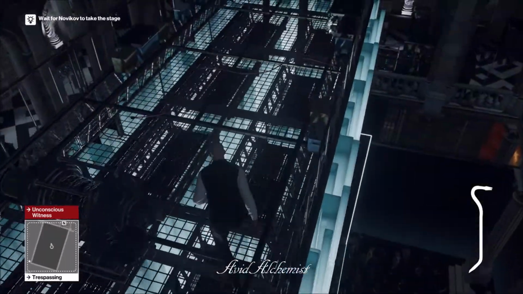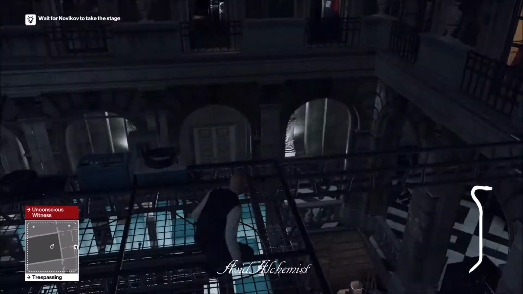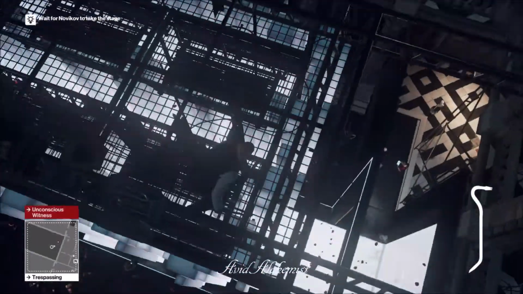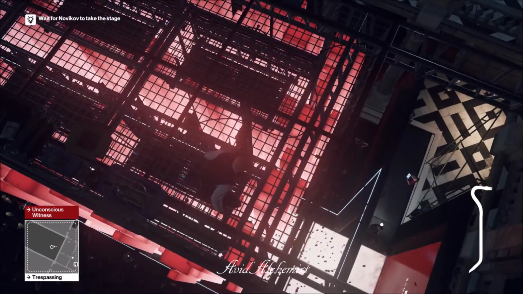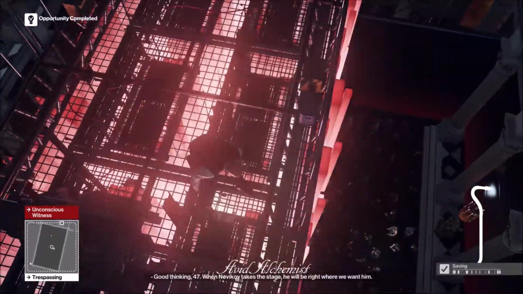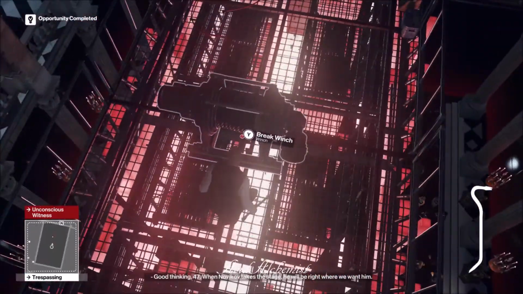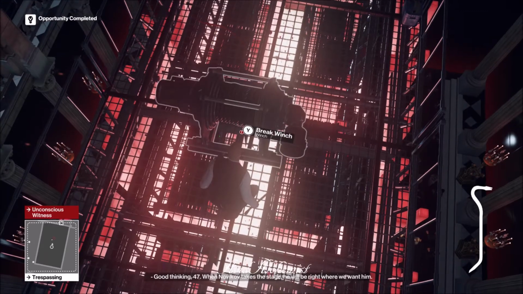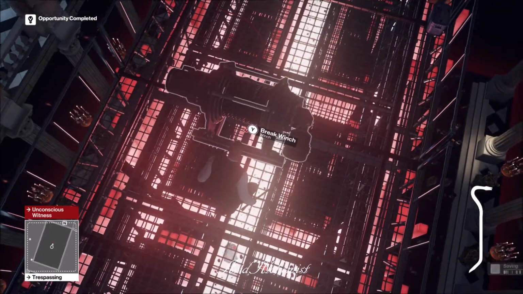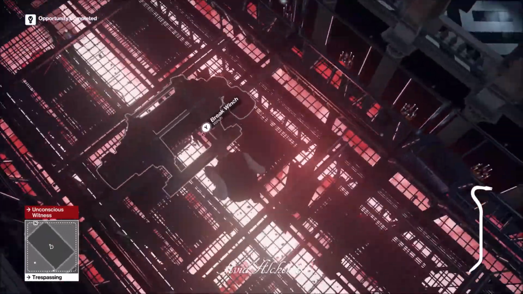And now begins the wait. And you will wait, and wait, and wait some more, until Viktor takes the stage to conduct his speech. As the stage lights up from below, all the player has to do now is execute the final step. Using the crowbar, the player will break the winch, which is the only thing that's holding up the lighting rig above Viktor. And what happens next is an unforgettable experience.